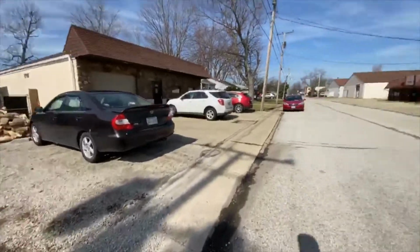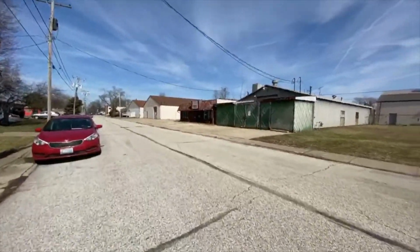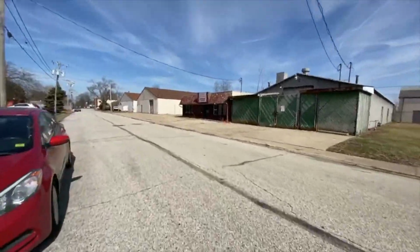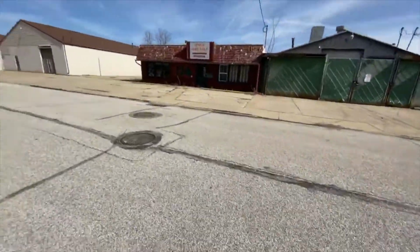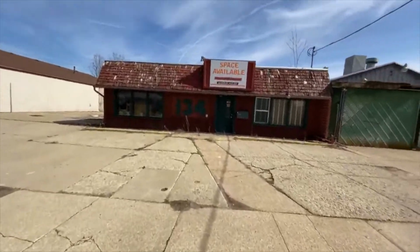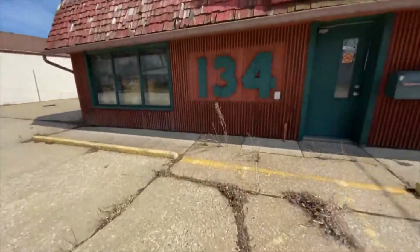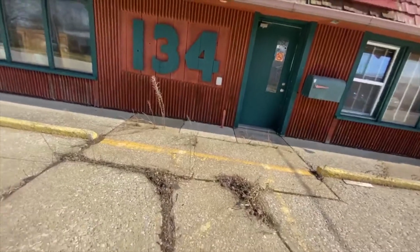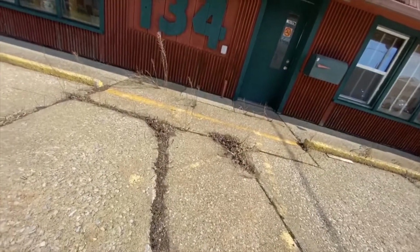I'd say it smells like firewood over here, and there's a big pile of firewood. Maybe they got so stoked after chopping it up. Got a fire going. I like those big numbers in this building over here. And the big mailbox. The heck? Alright, so I got the Kobe's on today. Yeah, I wish this had like the original business sign on or something. Should kind of let's get real close. Nice and close. Kermit.